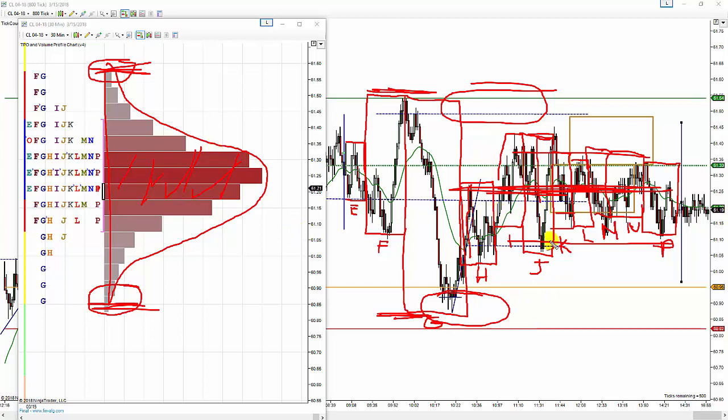But I wanted to show this, and the reason I wanted to show this is that I don't use the TPO for trading. I'm aware of it. I know the concepts of it. So all I need is the one chart. I'm just saying that you can have this in the back of your mind, and there's a lot of traders that use it. Well, I shouldn't say that I don't use it. I have it in mind. I have an idea of how it works. Otherwise, I wouldn't be able to put it up here and compare the two of them, obviously. But I don't use it on a daily basis.